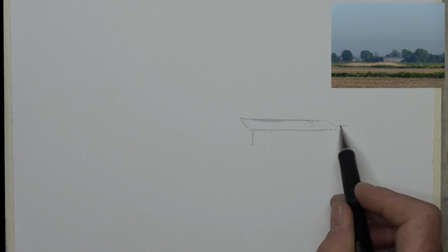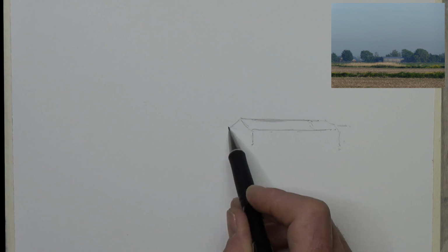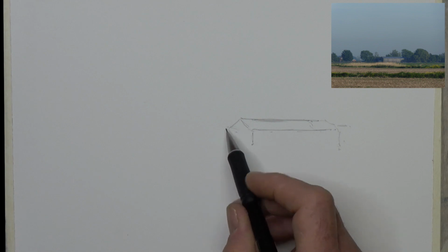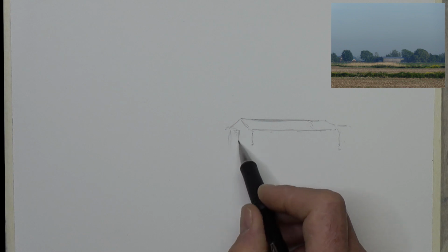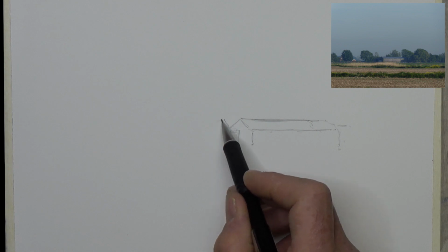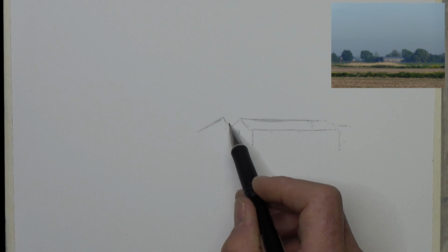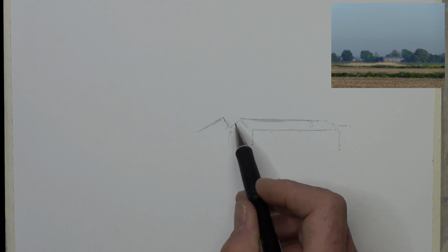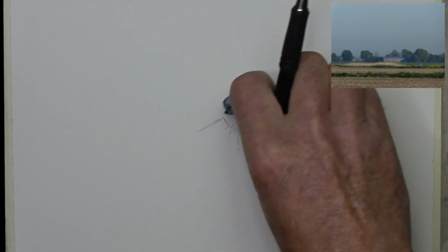There's some sort of building on the back which I can't quite see. I'm not too worried about it, and a nice little section through there. There is a darker doorway or big barn door at the front there, and then there is the side of another one, but actually that's got much more of a Dutch roof in a sense. It's lower too, so I'm going to take that out. I made it a little bit too high there.